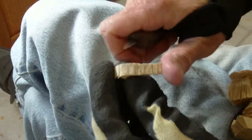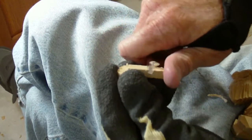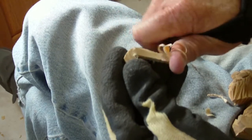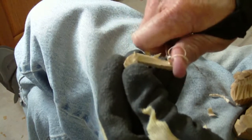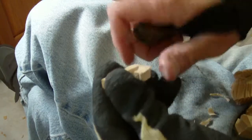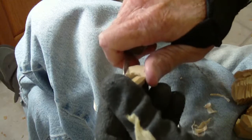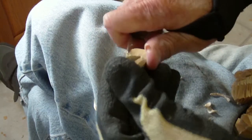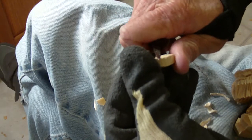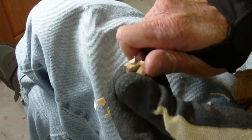Now I tell you what you can also do. You don't have to make it out of wood. You can get you a little piece of metal if you want to. That's not cheating, folks. Get you a little piece of metal, and you can bend it, make your little candy cane out of it. Because when you get through painting it, it's going to look like a candy cane anyway. That's fine. We're going to make one out of wood here. And we're just going to put that on his arm, over his shoulder.